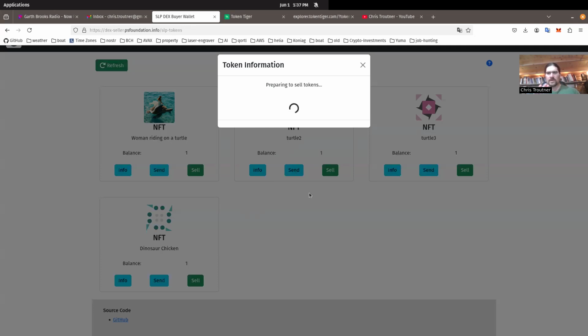And so this is going to take a couple minutes while it submits an offer for the DEX. It's essentially taking the token, setting it aside, and then generating a partially signed transaction, or actually an unsigned transaction that's then posting to the protocol. And so this token will then be live on the network, ready for a counter offer of a buyer. So let's give this a minute.